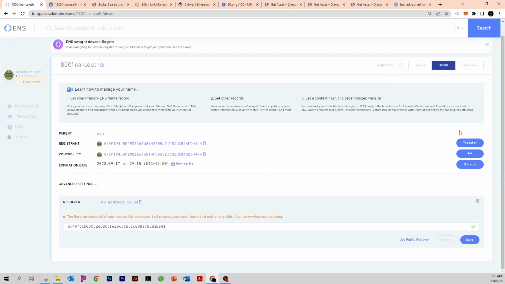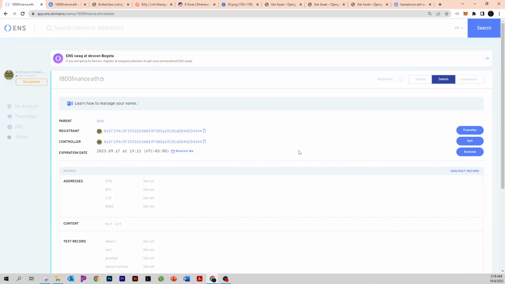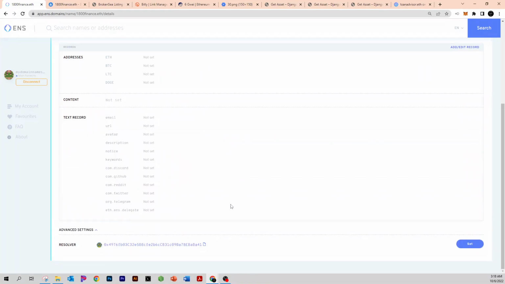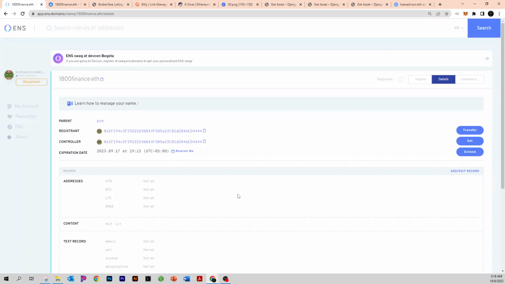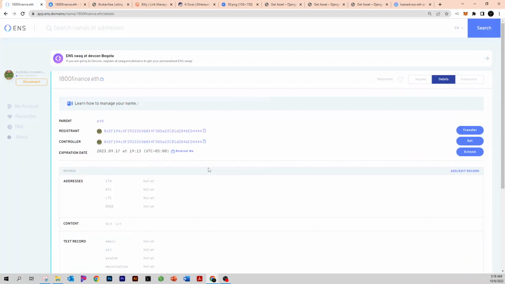So the ability to bulk register, there's several different websites that you can do it on, and they say it's cheaper. I believe ENS Vision charges like, I don't know, 0.001 or something like that. I mean, it's very minuscule what they charge, but it doesn't do this part. And so, I would rather be able to register 20 names at a time using their tools and then come back and do this manually, right?